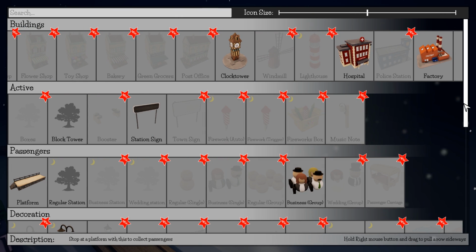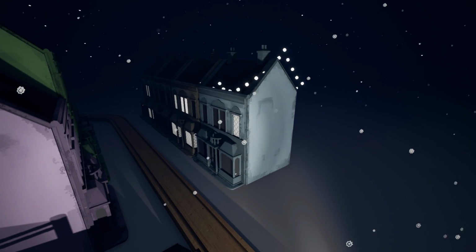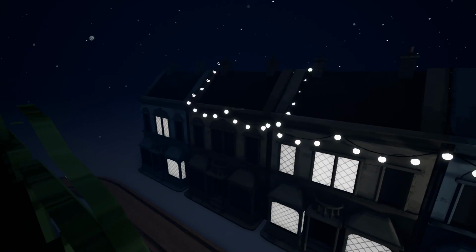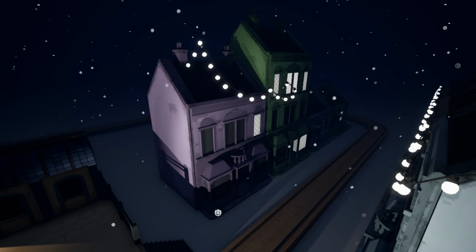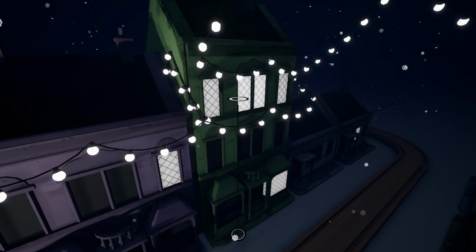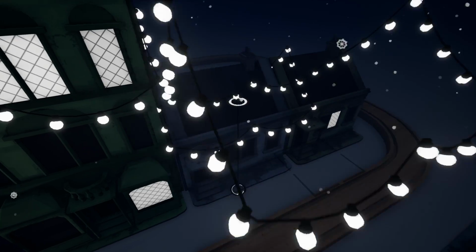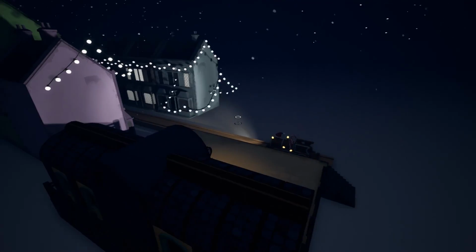If we go down to decoration, house lights, there they are. And we can drape them. Here we go, a little draping action. There, Christmas. Christmas. Christmas. And that. Oh, that's actually going to be hanging in the air, I don't want that. Oop, blimey. Down. There we go.